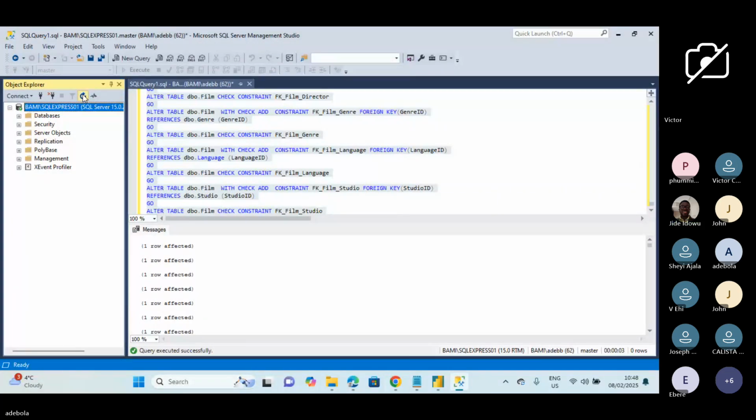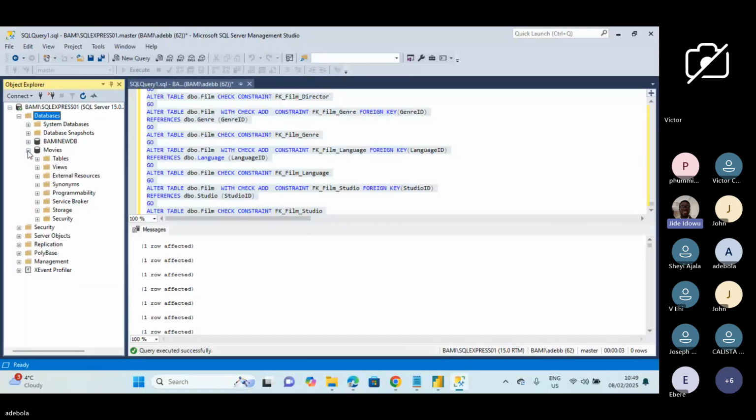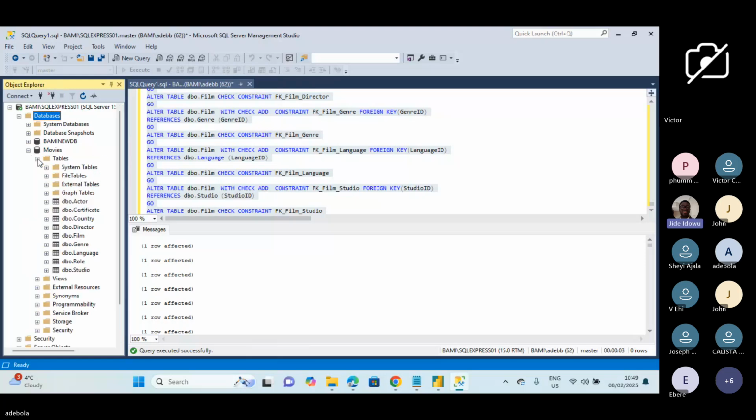It's fine. You'll see that there is database not far from where you are. Click there. Click the plus. Can you see that movie database you didn't have before? It's now here. You have given an instruction that says this should be created. What I shared with us was just a script that will do the work. So you can click plus now. When you click the plus, you would also find there is table, the plus in front of table. So some tables have been created.